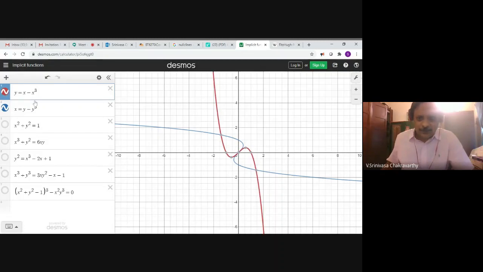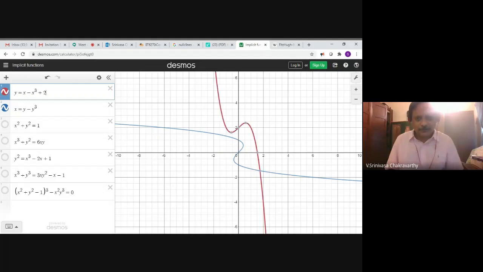If you plot them simultaneously, you see that they're intersecting at 3 points, here, here, and here. Now if you change the parameters of the function, let us say I want to add some constant, okay, it moved a little bit. The fixed points change a little bit, but you still have 3 fixed points. Make it 0.5, move even more, still you have 3 fixed points. Make it 1, still you have 3 fixed points.